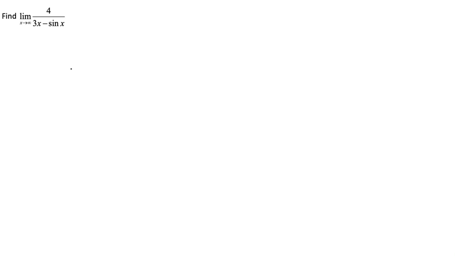Say you want to find the limit as x approaches infinity of this function: 4 over 3x minus sine x. The first thing you probably do is plug in a really, really large number, like 1,000 or a million, it doesn't matter. The key here is: what is the limit as x approaches infinity of sine of x? Well, we know that sine and cosine are wave functions.